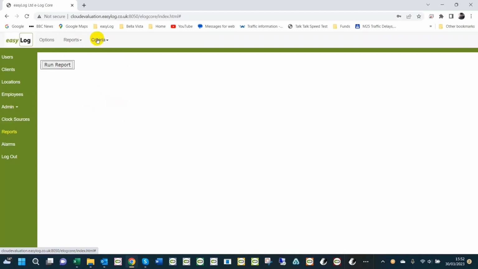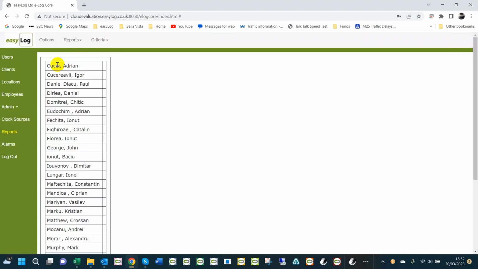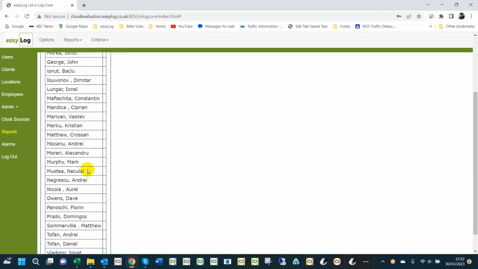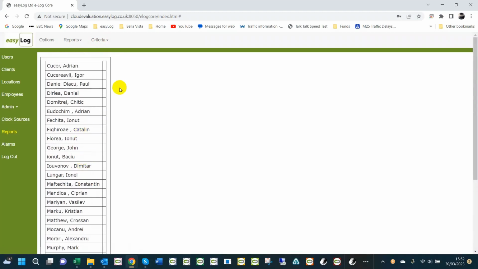Now what you will also notice if I click on perhaps the roll call report is that the options at the top here change. So therefore the criteria report here only now allows you to select by client, because I've selected that roll call report. The roll call report, if I run it, will be pretty blank, because this one is a dynamic report that shows you who's currently clocked in. This is demonstration data, so there's nobody clocked in at the moment.